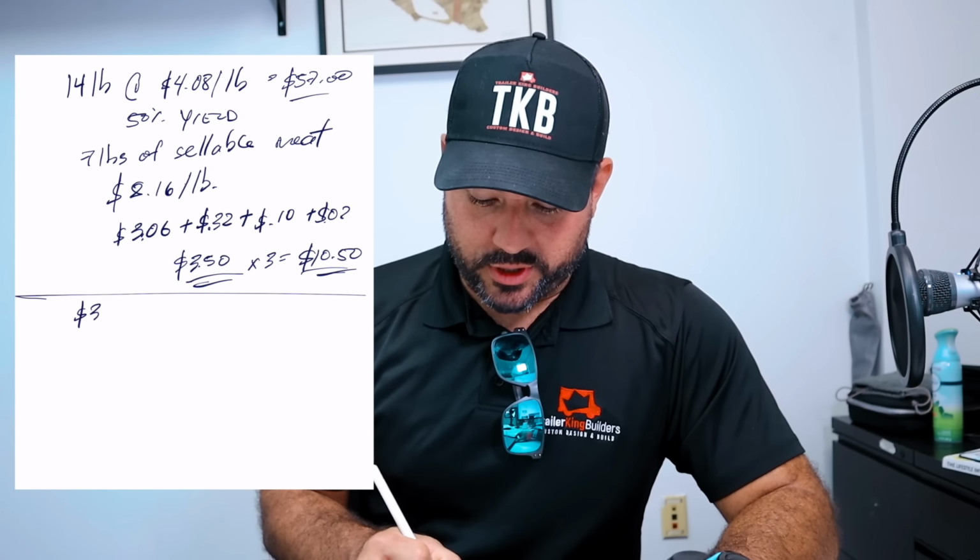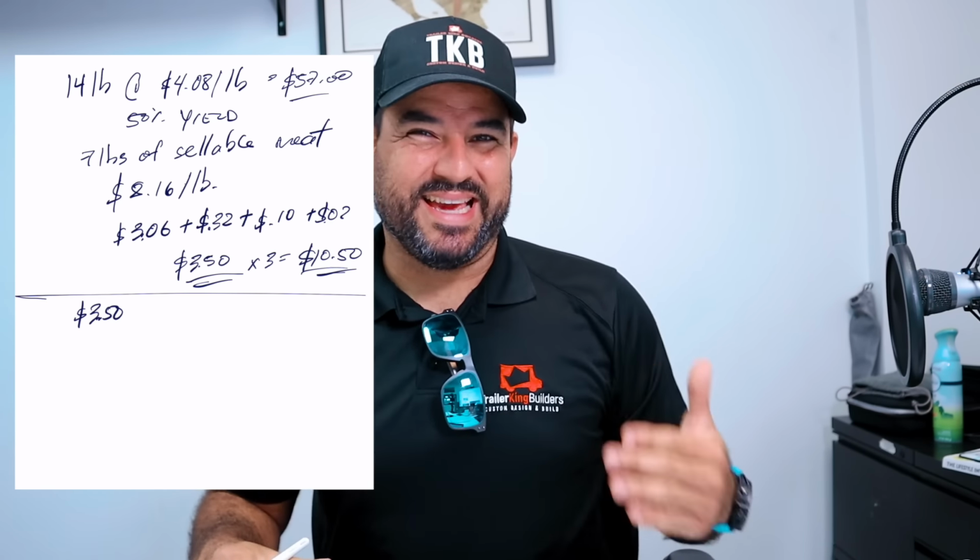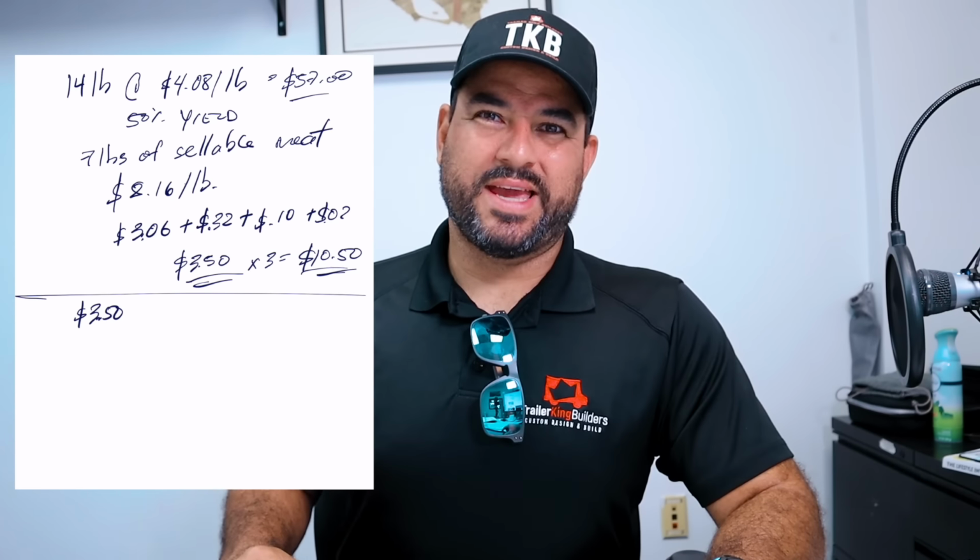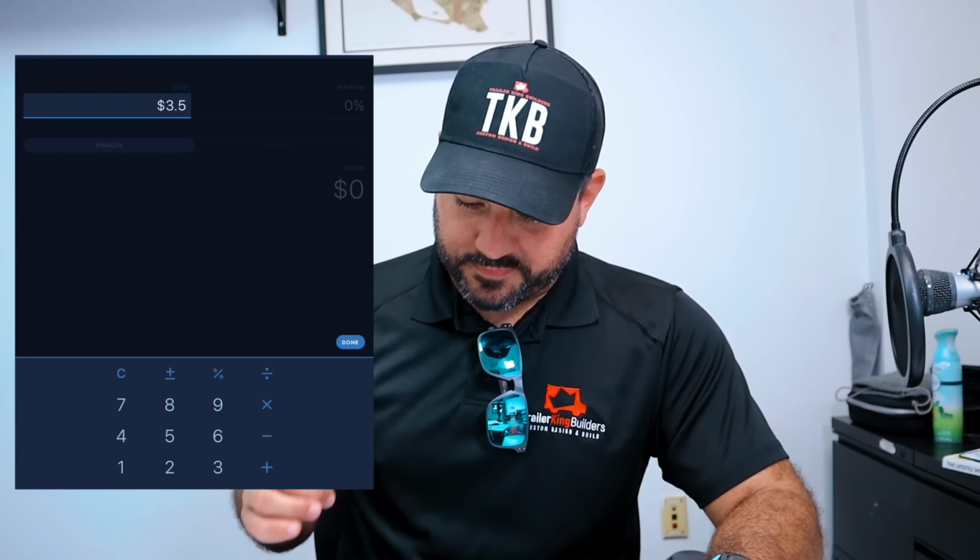What you want to do is use your cost and a contribution margin, okay? So we know that our cost is $3.50. Now there's an easy way to calculate this, and they've actually made an app for it. It's called Cost Margin. It's in the App Store. Find the Marcus Lemonis Cost Margin, Know Your Numbers, and we want to know the price. So you click on price, right? We know the cost, $3.50. And then how much should the contribution margin be? At a minimum, it should be 70% contribution margin. It could be more.